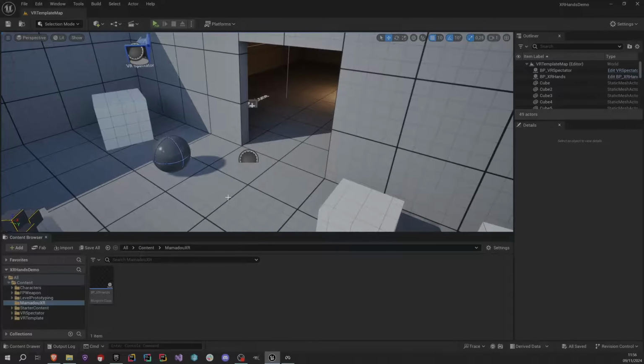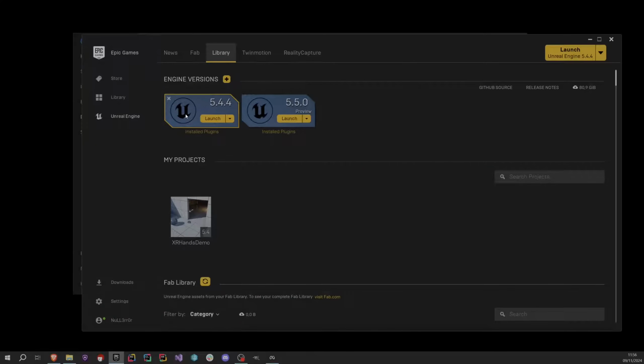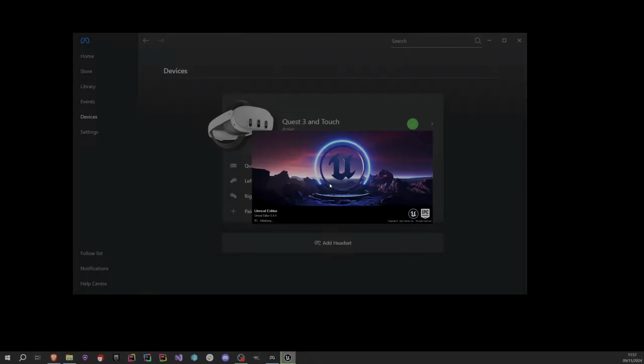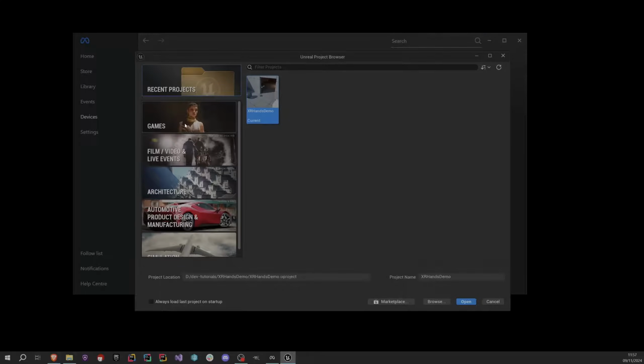Then I am going to close the engine with the sample project I have, and I'm going to Epic Launcher, launch the Unreal Engine 5.4. And once that is running, it's on my second monitor, but it's going to show us a screen that we have to create a new project and choose the application type, which I'm going to create a virtual reality application. It's again open on my second monitor. That's why I'm dragging it here.